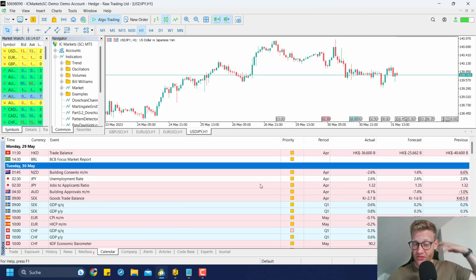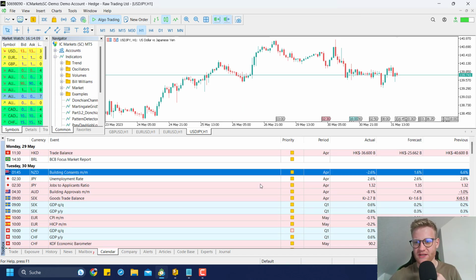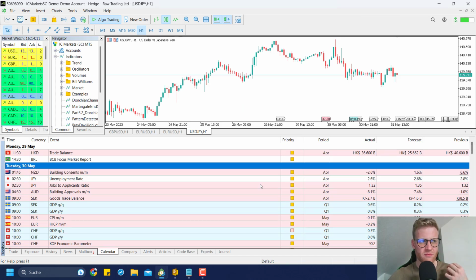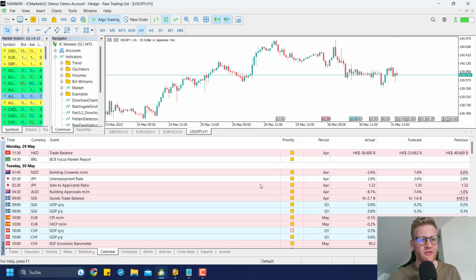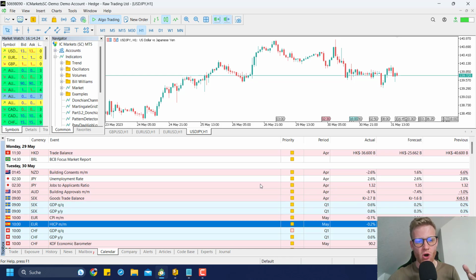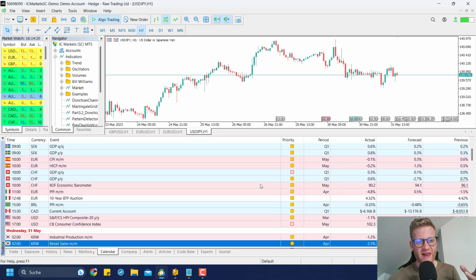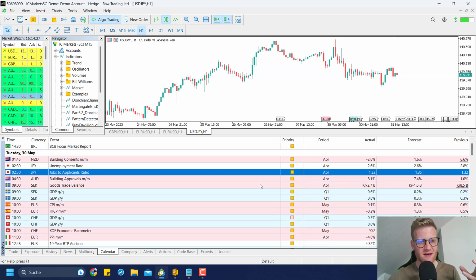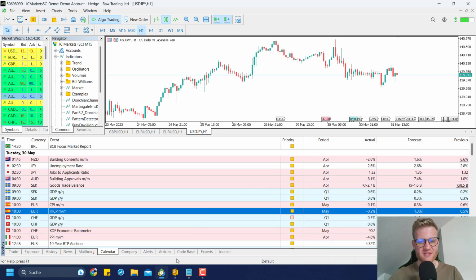For example, this specific day, the 30th of May, 2023. If we provide these time values to the function, it will give us all the values that are listed here for this specific day.